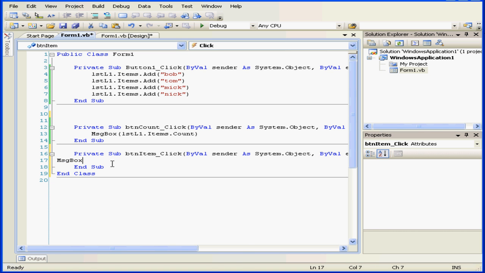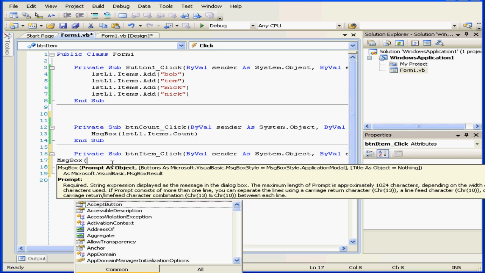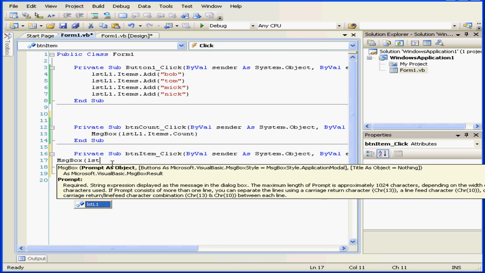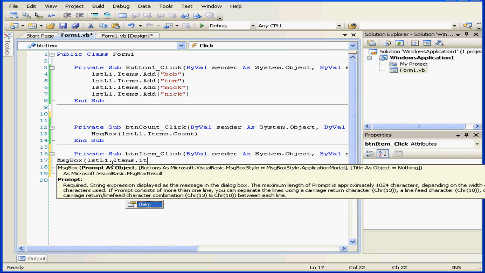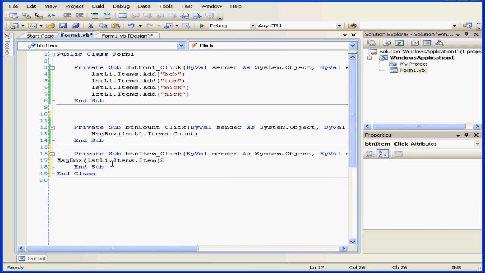Tab, open parenthesis, LST-L1, period, items, period, item, open parenthesis, 2, close parenthesis.